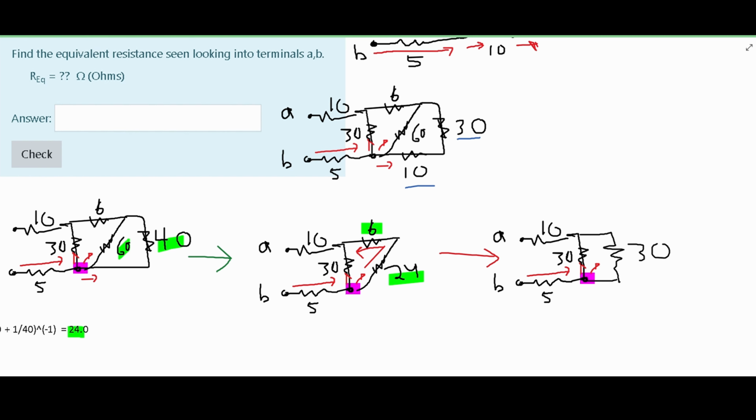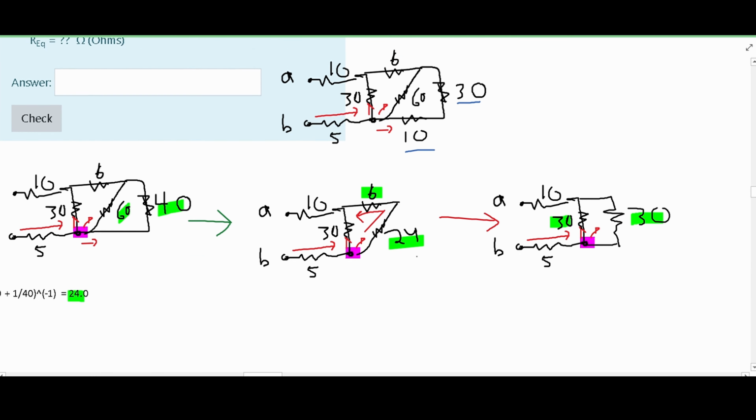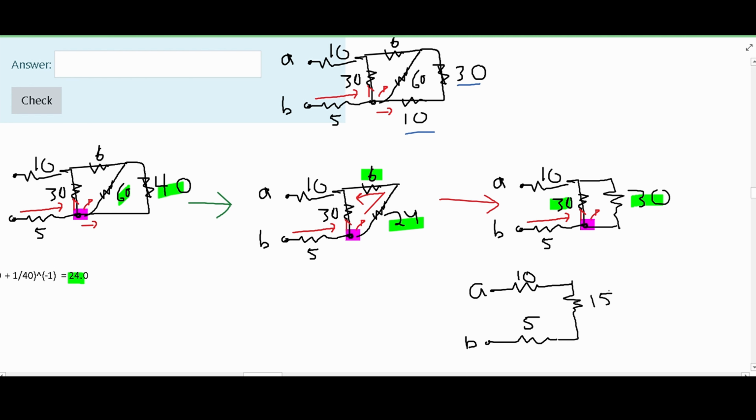It is a rule that is pretty handy to note because it could save you a lot of time, that if two resistors are in parallel and they have the same exact resistance, then the resistor, when combining them, is just going to be half of what that value is. For example, here we have 30 ohm resistor and we have a 30 ohm resistor. That means when we combine them, since they are in parallel, we are going to get a 15 ohm resistor. After we combine all of these, this is what our circuit is going to look like.